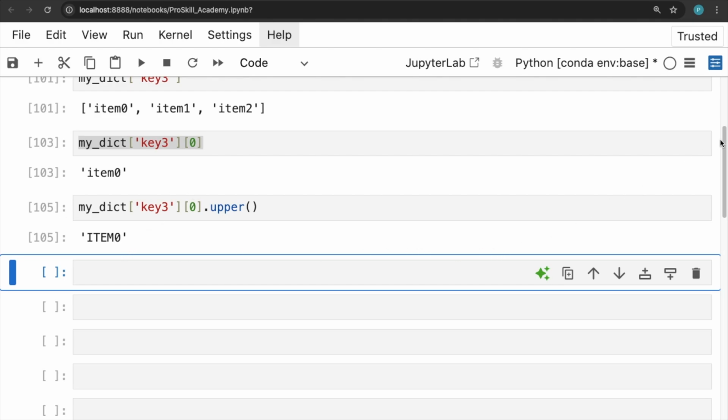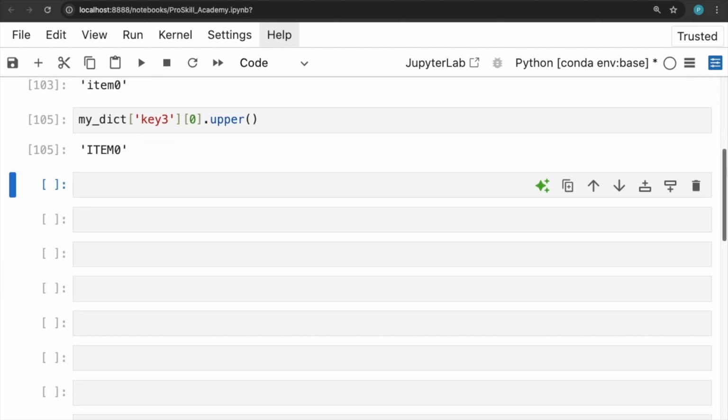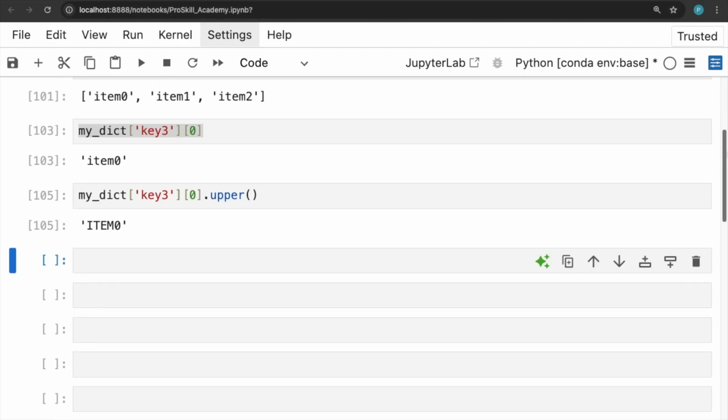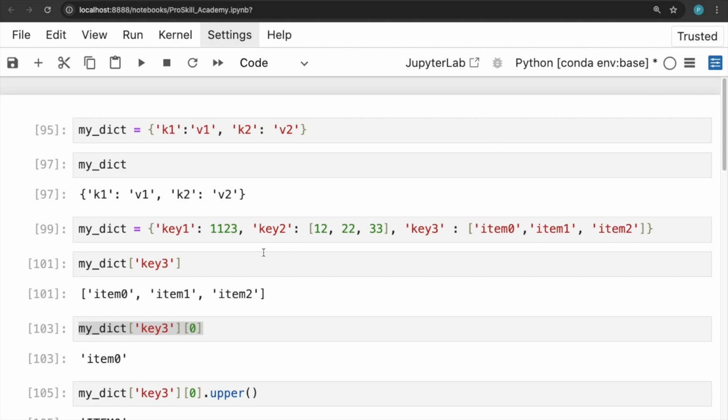We can even operate with the operators on the dictionary element. So let me just show you how I can do that. If you remember the key 1 which we had here, if I go up, the key 1 has value 1123.